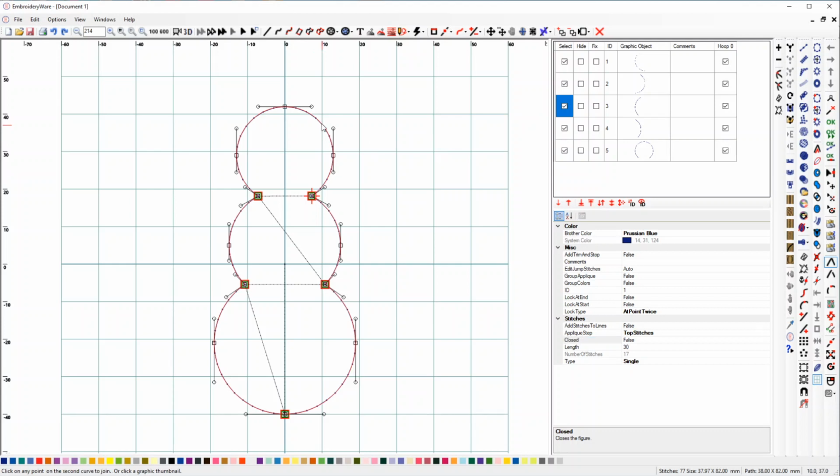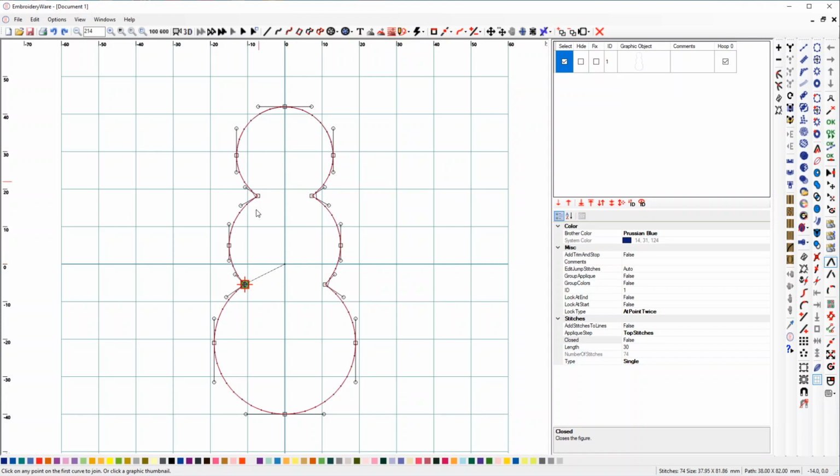We'll click the head, and notice it says click on the second curve to join. So we're going to do the right side of the snowman. You notice it joined, so then we're going to continue here. We click this curve, and it says click the second curve to join. You notice that it joined those 2 points. It says click on any part of the first curve to join. Click there, and then we click the second curve. You notice it joined in the bottom. And then we click here and here. You notice it joined up there.